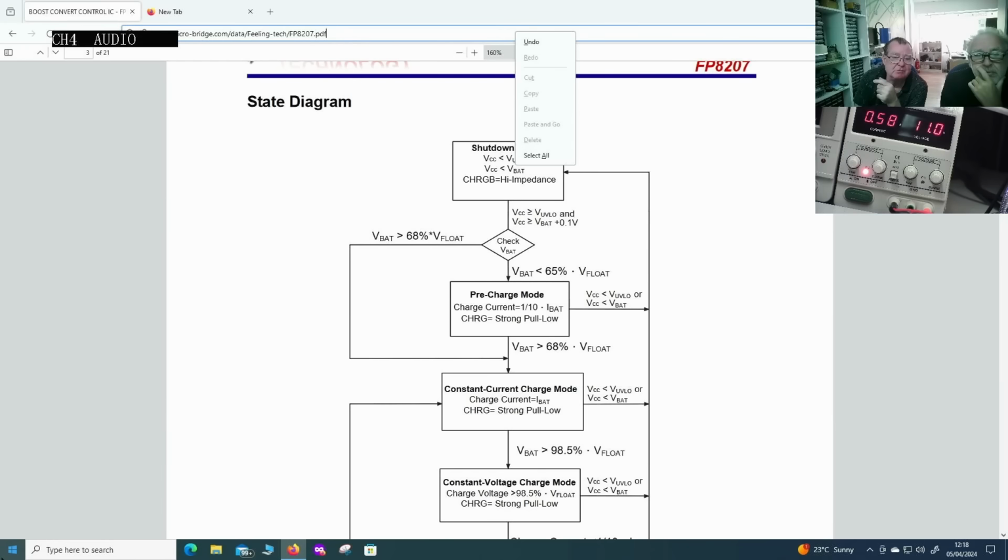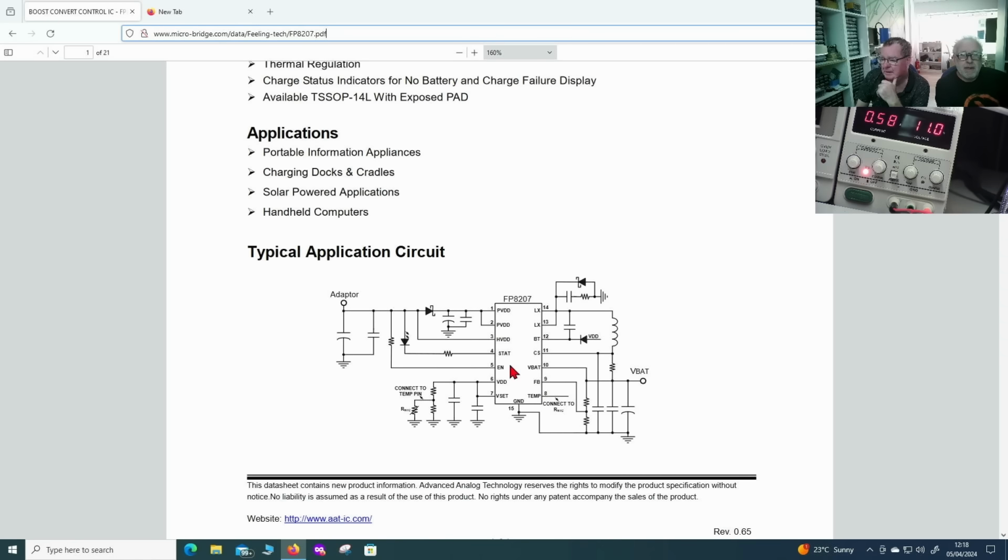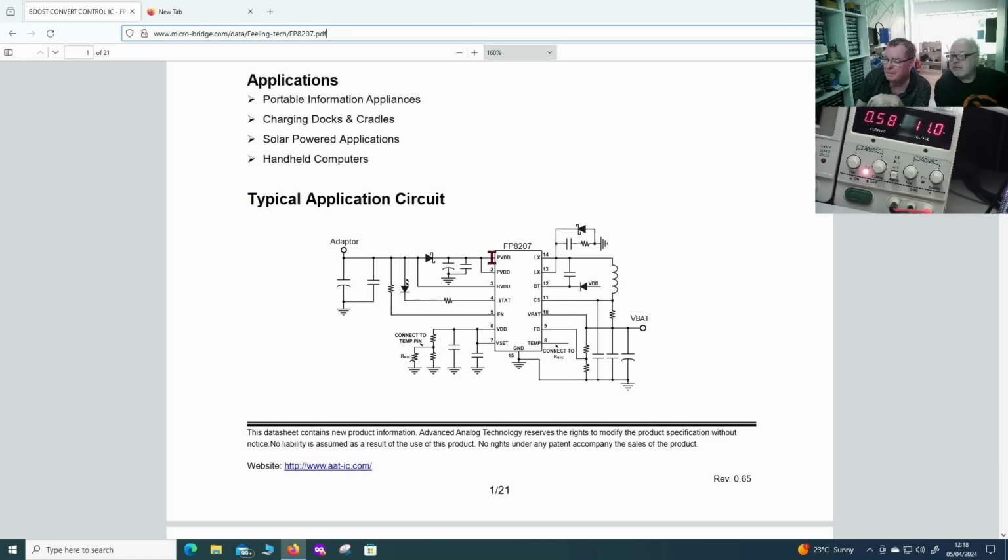If I switch the background screen, we can see the data sheet here now, so we can have a chat. So, this is the data sheet. Now, I was checking this on the previous video. When the charger is connected, I have about 15.1 volts here. On the output here, I have whatever the battery voltage is. And whether I connect the adapter or not, I still have whatever the battery voltage is here. So this never increases. If this is reading like 9.7 and I plug the charger in, this is still reading 9.7. But this pin goes from like 0 to 15.